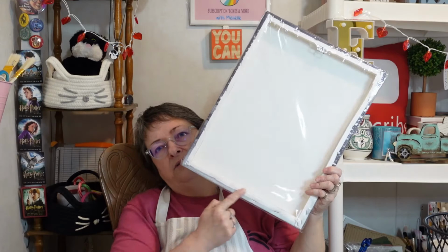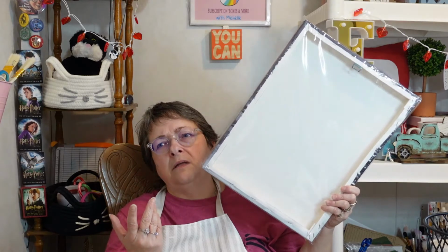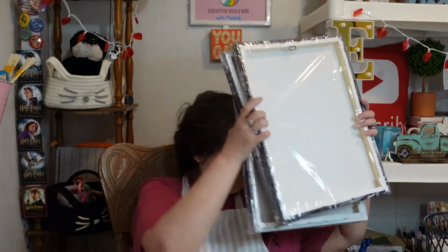So anyhow, it doesn't really go with my farmhouse look, but I could probably put it somewhere, or I could even give it as a gift, like a housewarming gift to someone. It's a rather nice collection of pictures. Or I can use the frame, take the canvas off and just use the frame part for a DIY. They weren't even a quarter a piece. So I could do that, or I could just paint white over it and then use the canvas over. Lots that could be done with that for 50 cents for 3 big frames. Canvases, yeah.